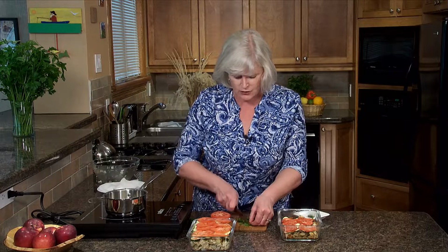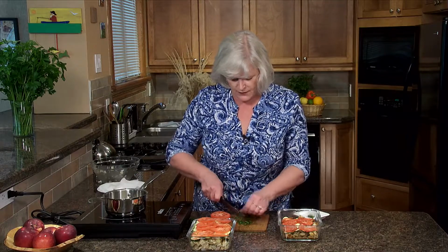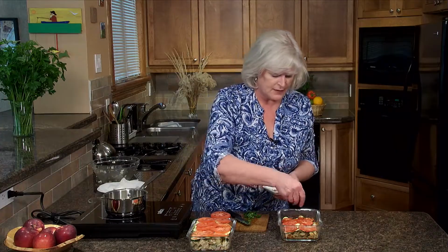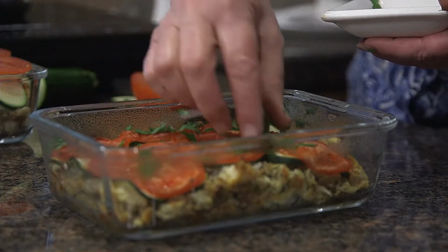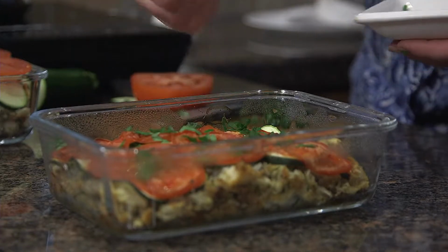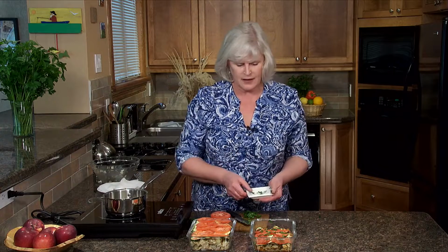If you had fresh sage available to you in your garden, you could fry some sage leaves and put it on top if you wanted to get all fancy. Or you could also sliver them very, very small and put them on top. All right, put our parsley on for a nice hit of color. There we go. And now we've got our before and after fish fillets with stuffing.